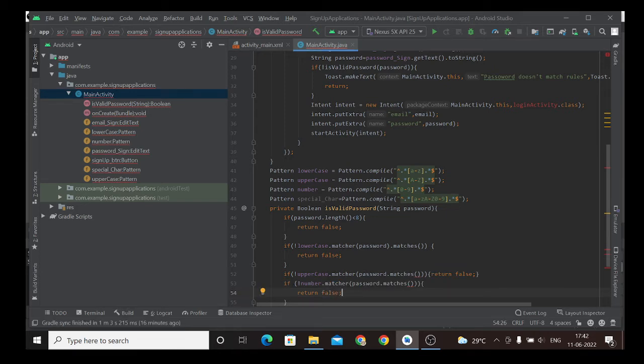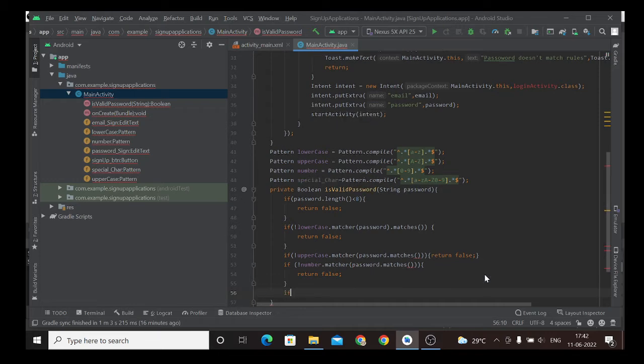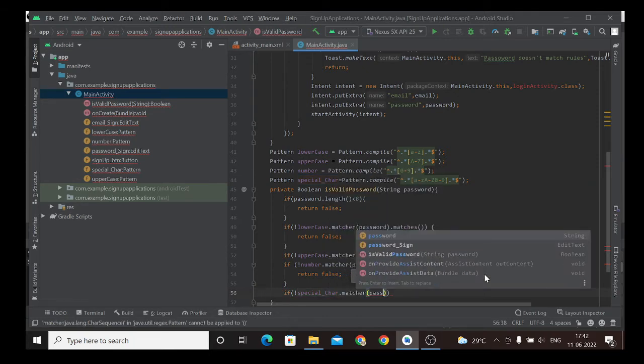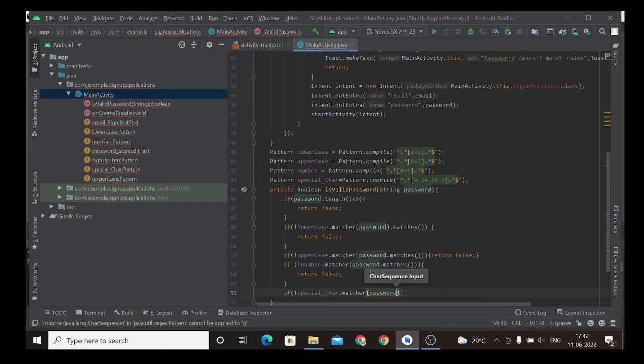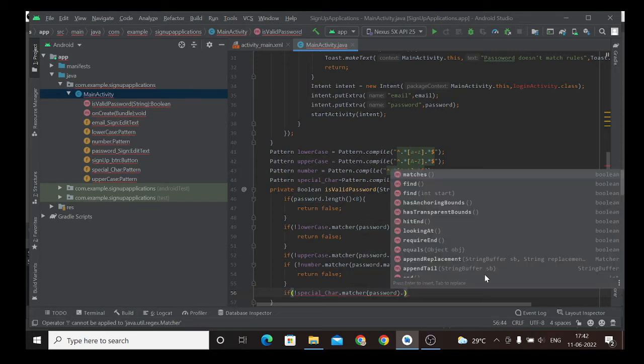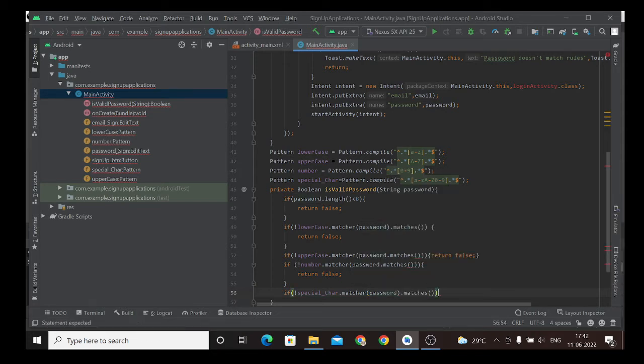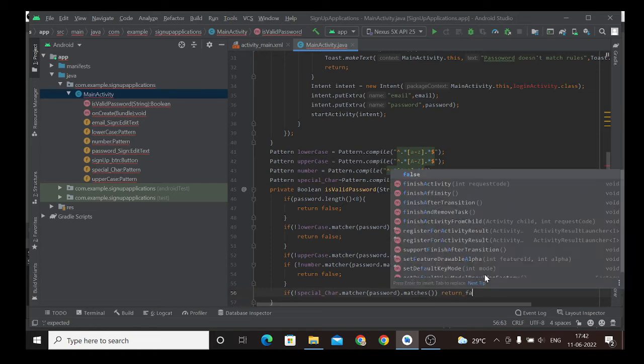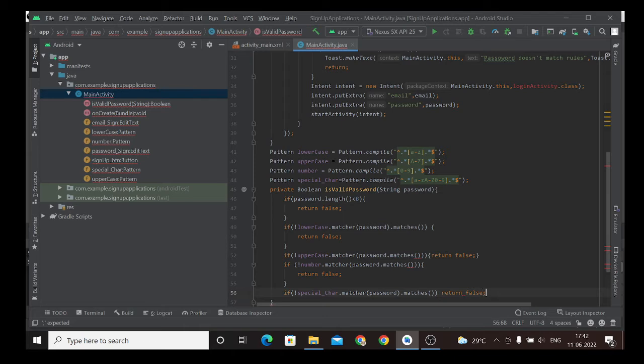Then if not of special character dot matches password dot matches, if this is there, we are going to return false.